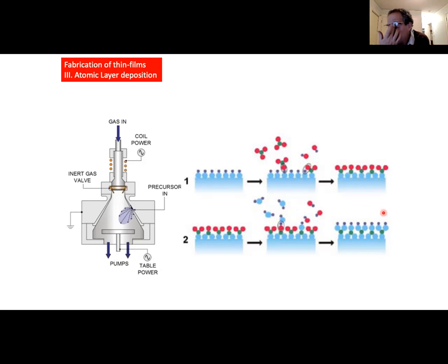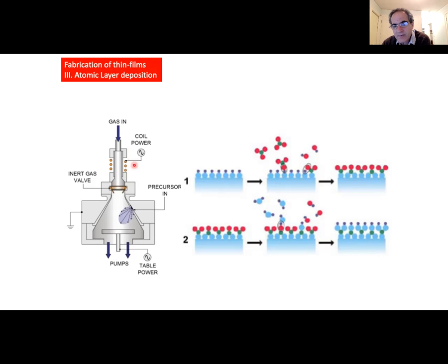So the chemistry is more complicated, but some advantages of this are that it is done at sort of ordinary pressures, not ultra high vacuum. And what's more, the substrates don't have to be flat, they can be curved. The molecules will coat any shaped surface. So atomic layer deposition is another way of growing thin two-dimensional films. Okay.